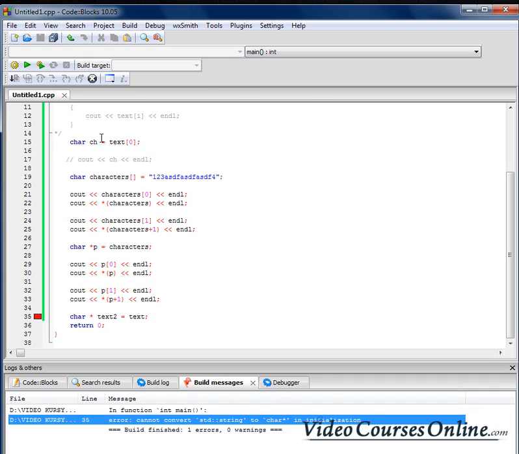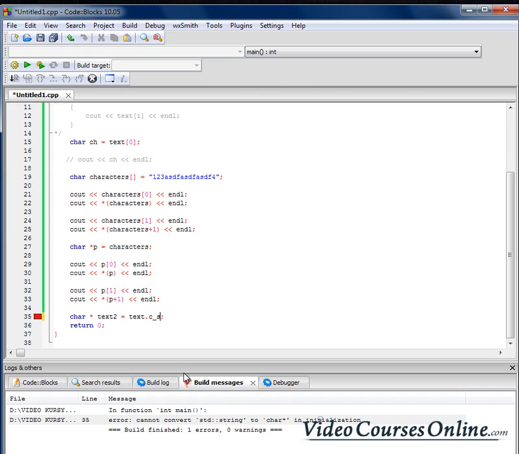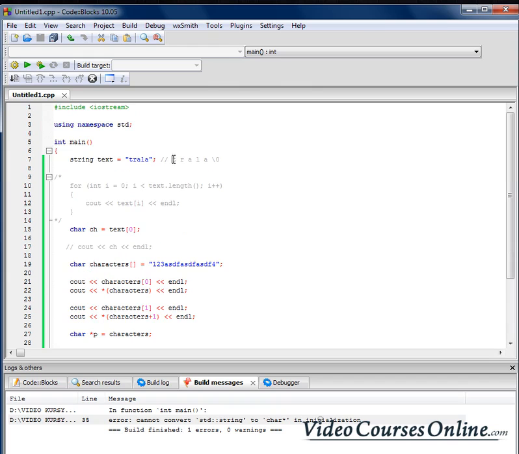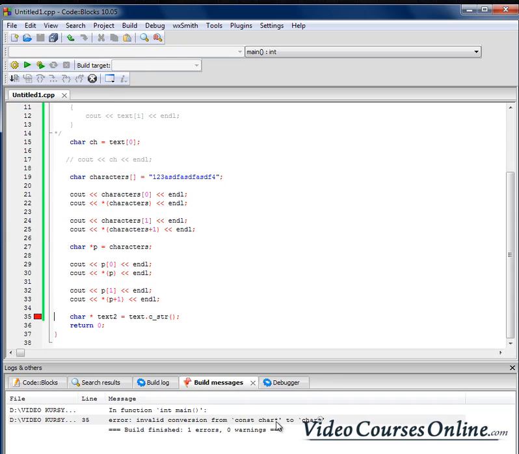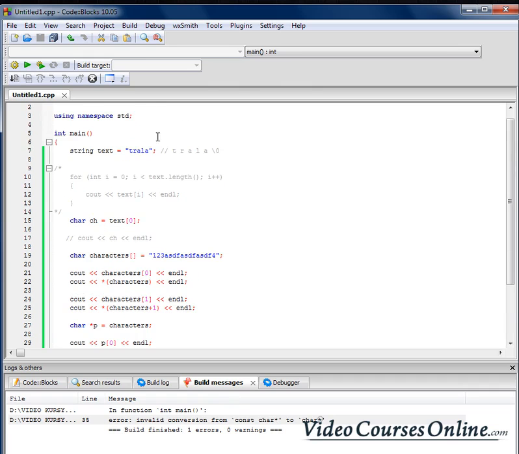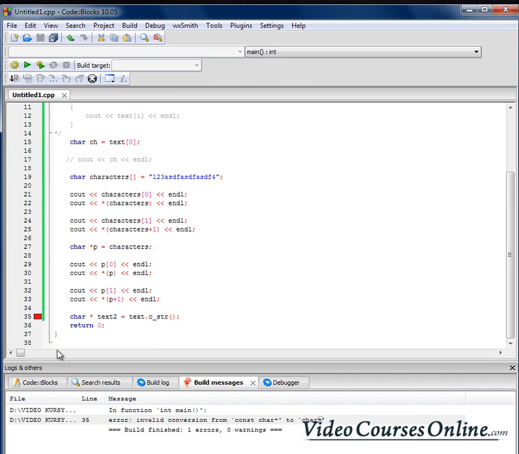But in string, there is a method that allows us to change the string to that type. This will return us a pointer to the first letter. Let's see. As you can see, we still can't do that, because it is returning a constant, so it's returning it in a way that we can't change the letters later by using that pointer.